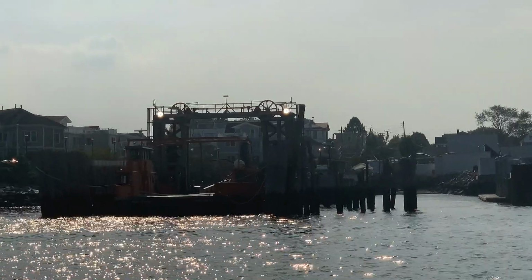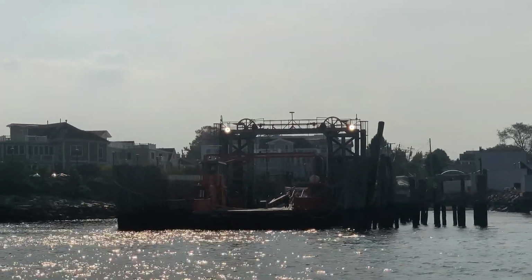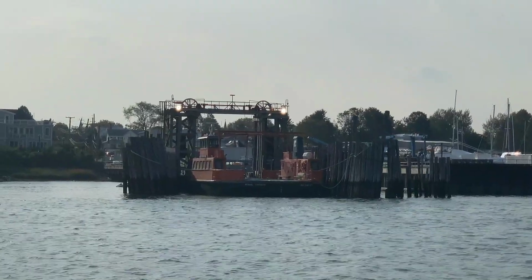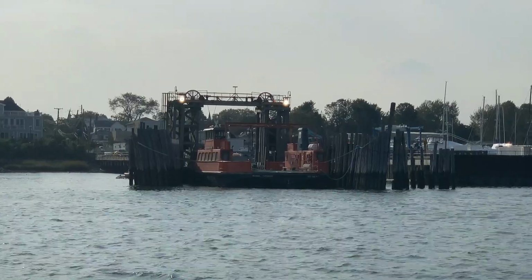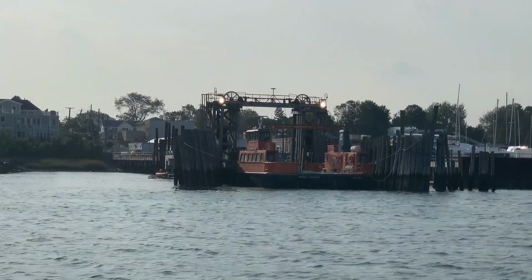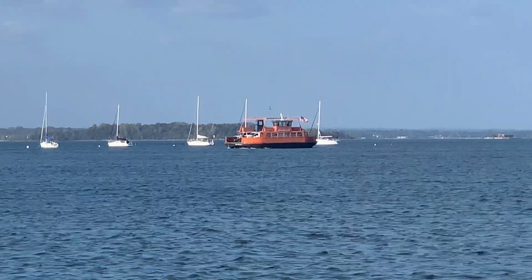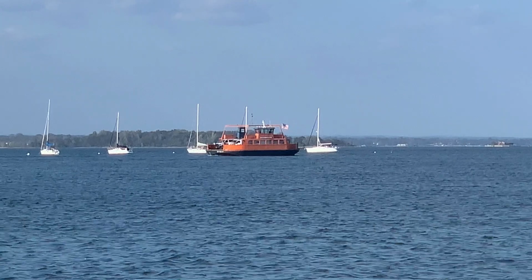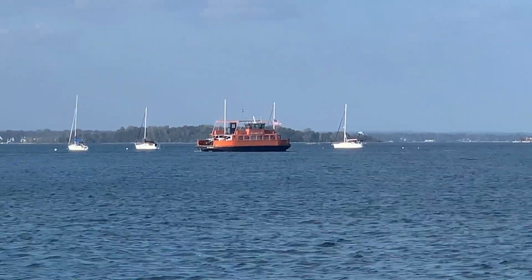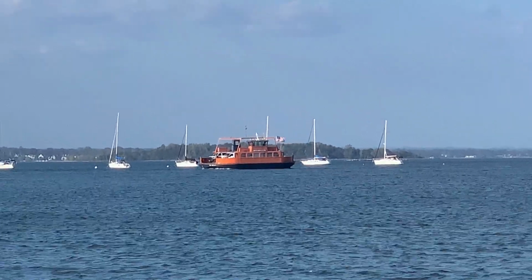Moving along, we come across the Hart Island ferry dock at the east end of Fordham Street, which is the base for a ferry to Hart Island. The ferry is used by prisoners from Rikers Island to transport recently deceased and unclaimed bodies to the Potter's Field on the island for burial. You'll sometimes see New York City Department of Correction vehicles on City Island transporting the prisoners from Rikers Island to City Island. The New York Department of Correction limits those visiting the island, and the ferry operates very infrequently.